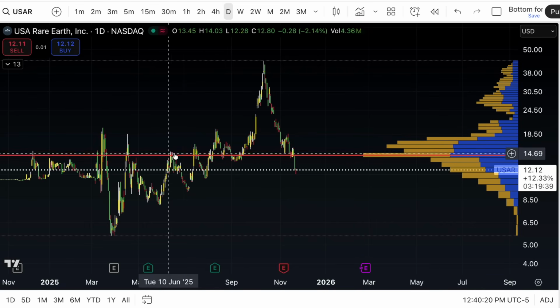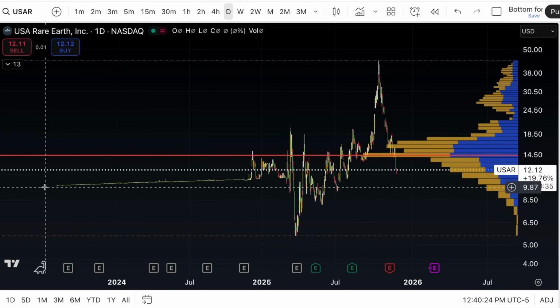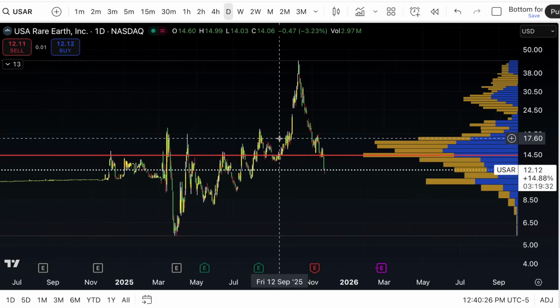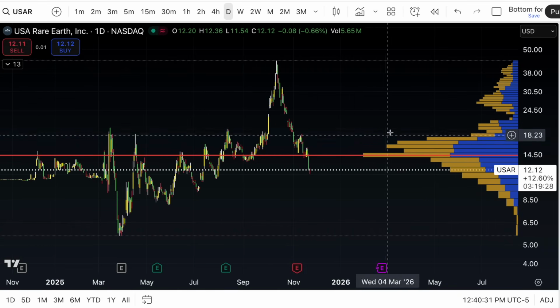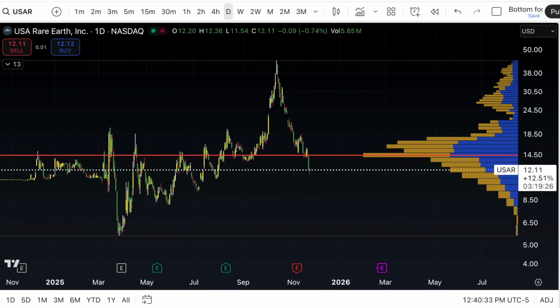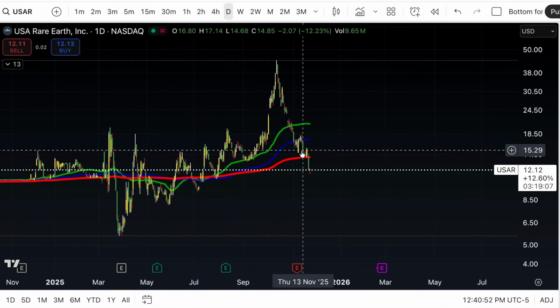And you can see on the visible range volume profile, lost 1426, where pretty much most of the volume is right there. So it's below that. You can see this was a SPAC, right? So $10. It's just one of these ones that went up. And so, what was the plan going into it? Kind of got to ask yourself.